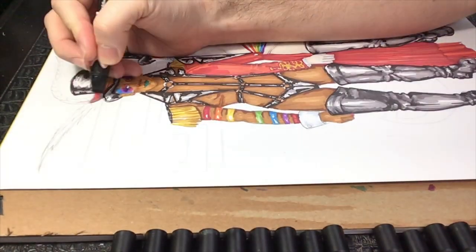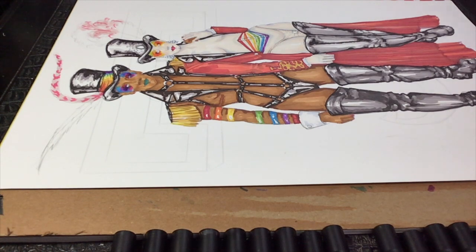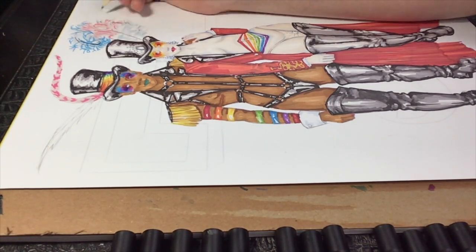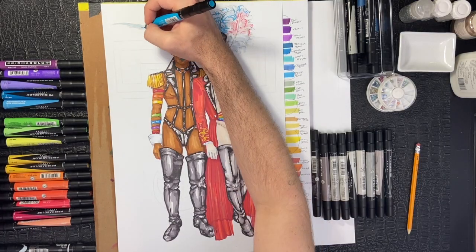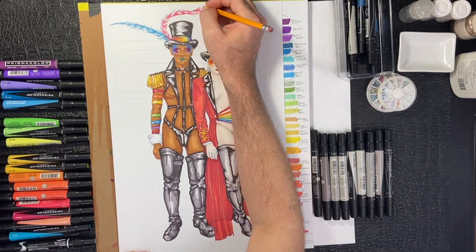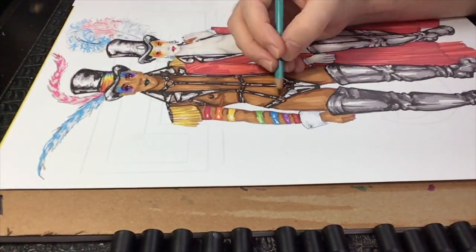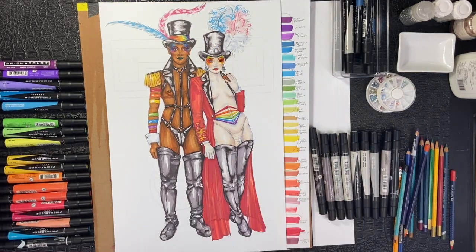Feathers — I seem to be doing them in each of these Pride videos, and truth be told, I render feathers a lot because I have a natural proclivity towards showgirls. I went in depth on how to render an ostrich feather in my first video, the Lilac Breasted Roller Showgirl, so seek that out for more info. The best advice I have for rendering ostrich feathers is to start with the palest shade of your base tone and build in quick feathery strokes with deeper and deeper shades. Keep in mind that feathers are organic and shouldn't keep to one strict shape — make sure to break your border with your strokes. Going back in with colored pencil or a simple 2B pencil to add even more thin feathery definition is always great.